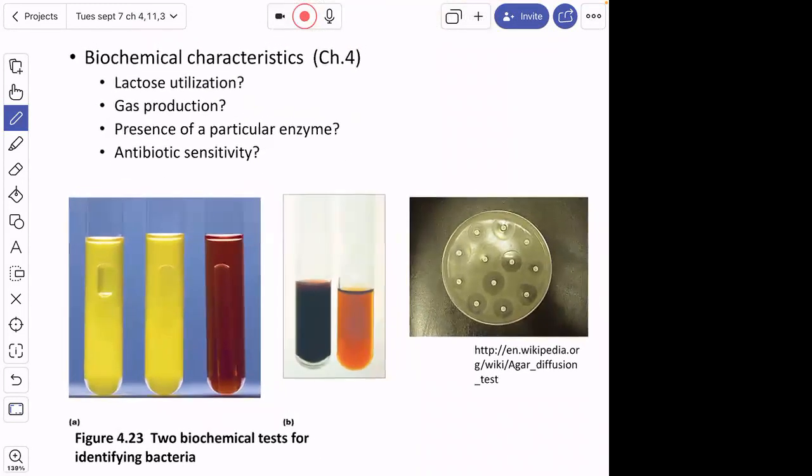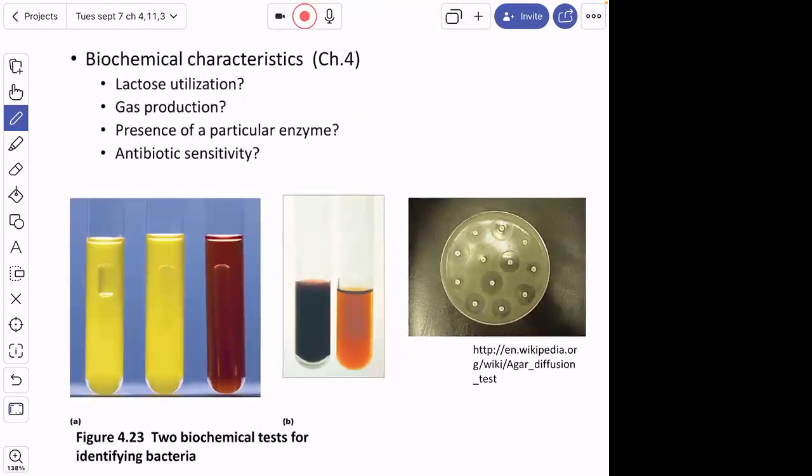So there's only so much you can accomplish with those things that you can just see, in terms of categorizing organisms. We're relying more on biochemical things, and I'm kind of shifting back into chapter 4 here. So some of that terminology about colony morphology and stuff is from chapter 11.